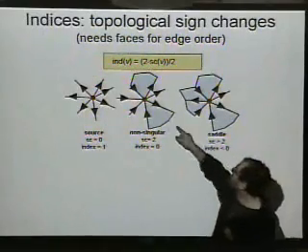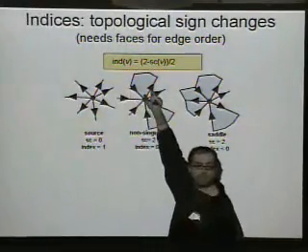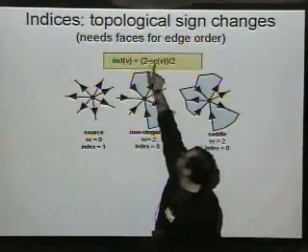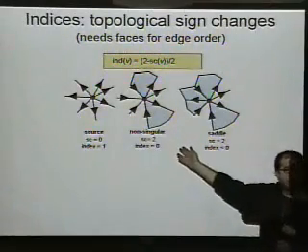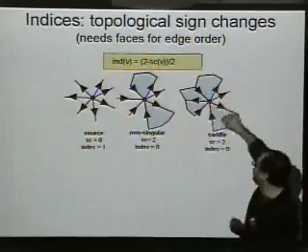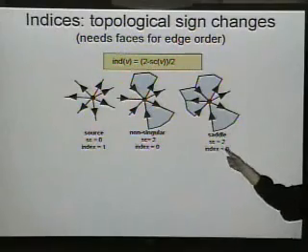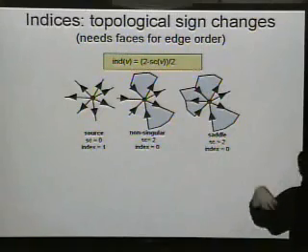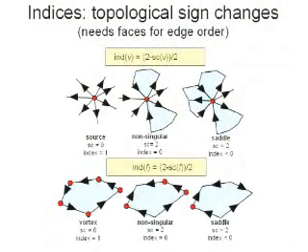Okay? Let's look over here. Here we have out, out, out, in, 1 sign change, in, out, 2 sign changes. Exercise, this always has to be even. Think about it. So now we have 2 minus 2 over 2, index is 0. And we're going to call this the non-singular case. And over here we have out, out, out, in, out, in, out, out, out, 4 sign changes. 2 minus 4 over 2, so our index is negative 1. It's important to realize it's less than 0. And we're going to call this a saddle. Whenever there's more than 2 sign changes, an even number, so 4 or 6, etc., the index will always be negative from this equation. Is everything clear what we're doing here?